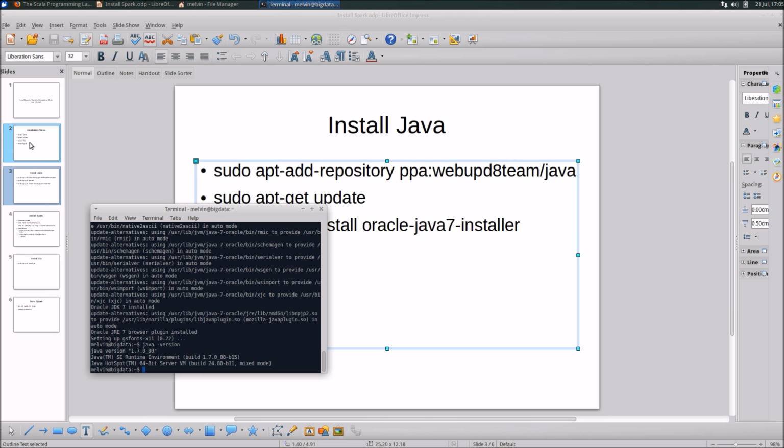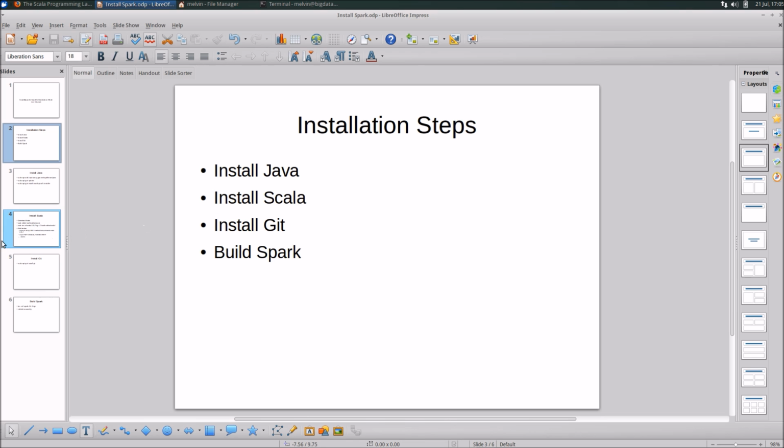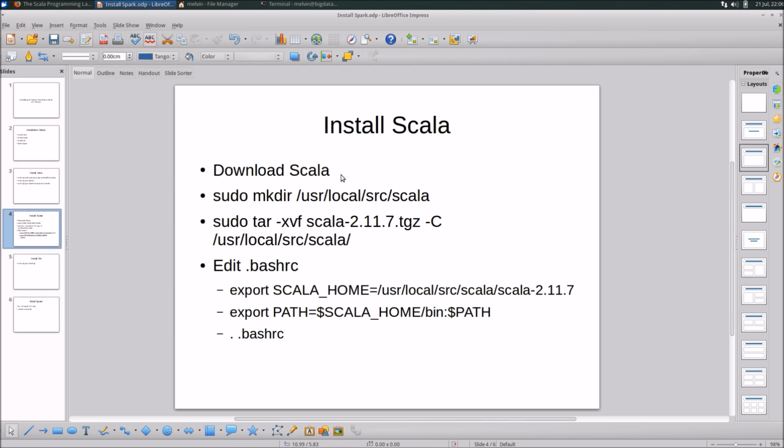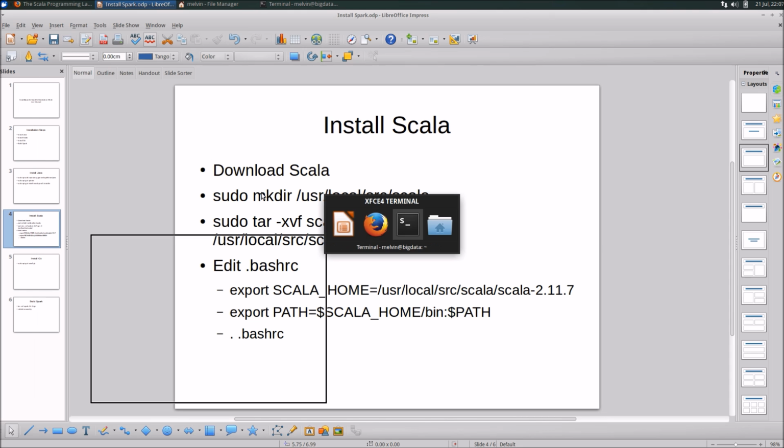The next step, as you may recall, after we have installed Java, is to install Scala. Again, Spark has been built on top of Scala, and hence we need to install Scala. And Scala has a dependency on having a JVM. So first we'll need to download Scala, add the required files to the Scala home and add it to the path. Of course, the examples that I'm using are specific to the Scala version that I've downloaded. When you download a different version, you'll need to have the commands reflect the current version of the Scala file name. So I've already downloaded Scala in advance.